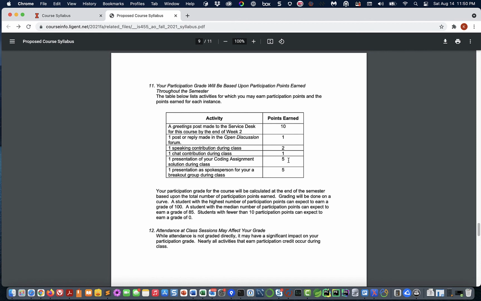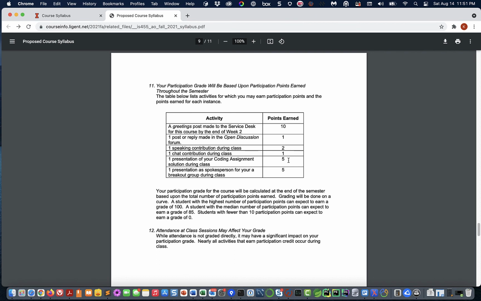So think about that, because it would be a difference of 15 points in your participation grade, and the participation grade has a weight of 10%, so it'd be a tenth of that. So it's going to put you up by a point and a half, or it may pull you down by a point and a half. So that's the way to think of participation.